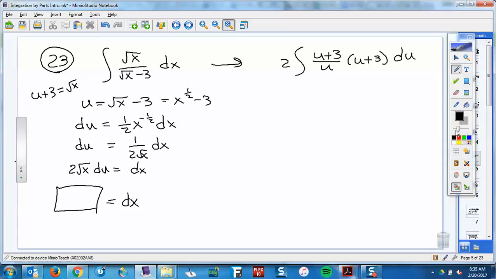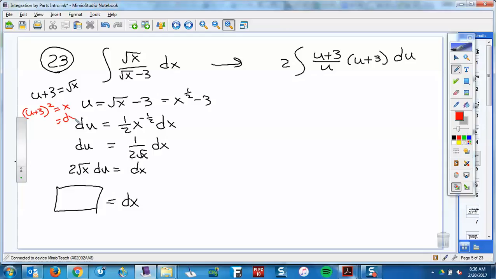Now, here's another way we could have looked at that. Instead of solving for dx right here, I could have solved for x right here, which would have been this, right? And now do the derivative of this. In other words, what's the derivative of x in these problems? dx, right? 1, but dx. I'm going to do the derivative of x with respect to u, like dx du, and then move the du over.